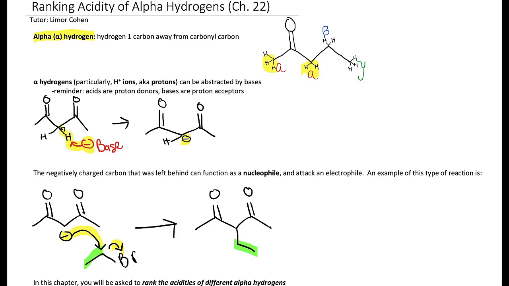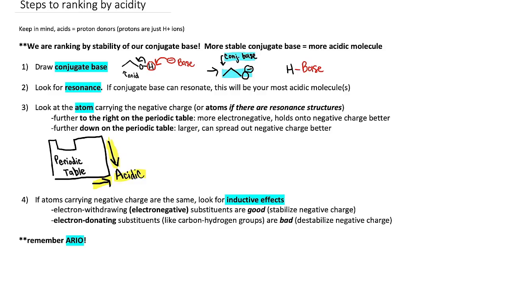On your exam, you're going to be given different carbonyls that all have alpha hydrogens, and you'll be asked to rank the acidities of these alpha hydrogens. So let's go over some quick acidity rules. So I've written out a guide for you guys as to how to rank by acidity, but let's just review the basics.